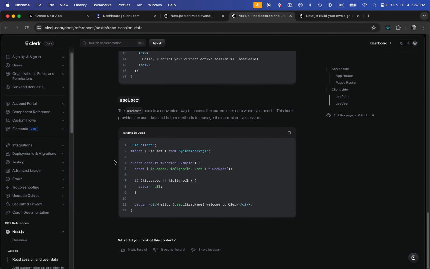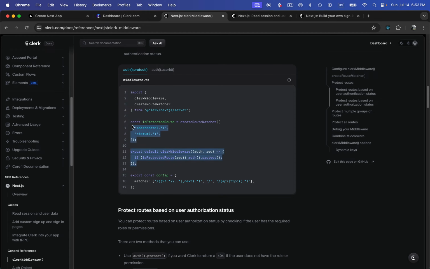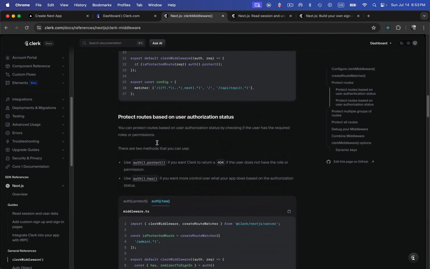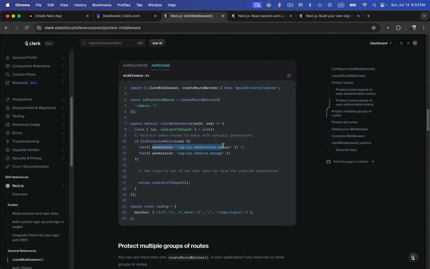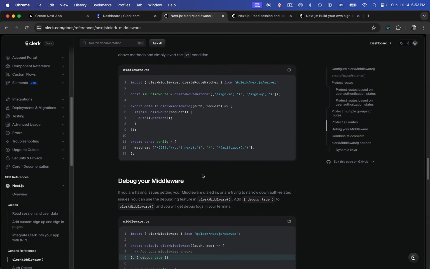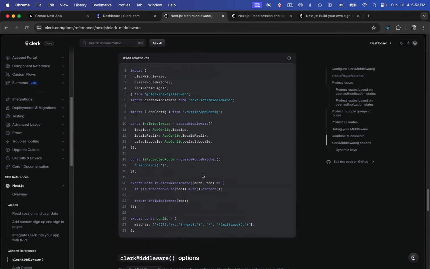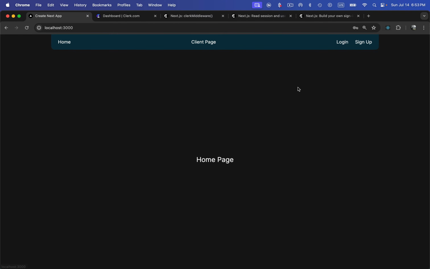And there are a lot of other methods that this documentation gives us. For example, this is the same thing which I have done for the client component, and we can add these different conditions with different permissions for the user, whatever permission the user has. These are some built-in functions that we can trigger. All the different methods that it provides are quite useful, depending upon your requirement. All right, so we have this simple app for the authenticated user, loading up the user data.